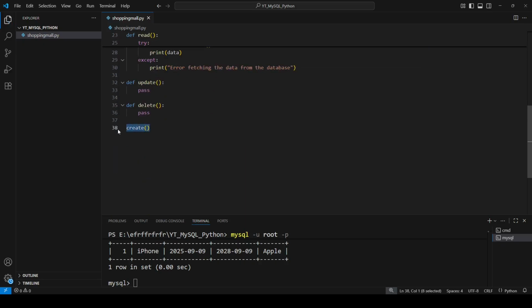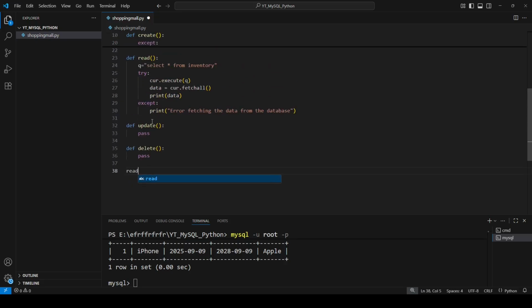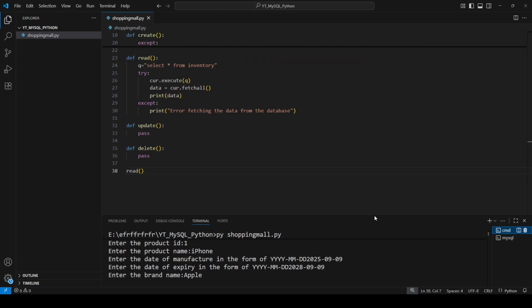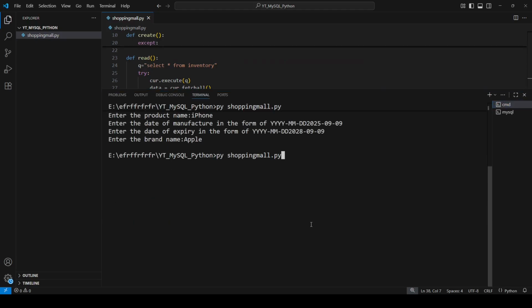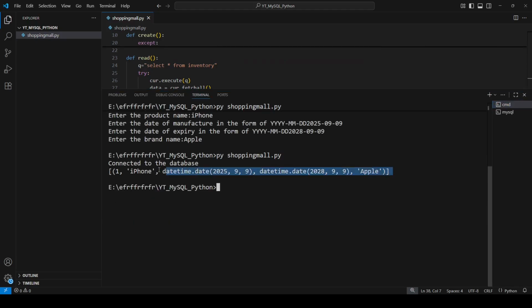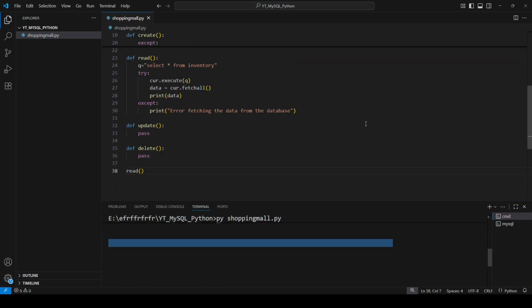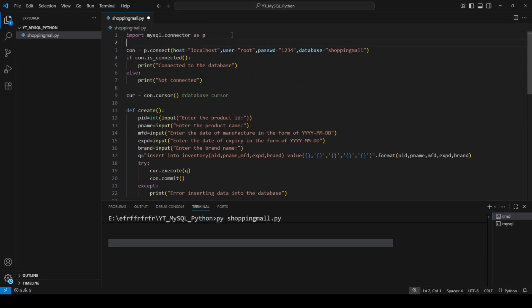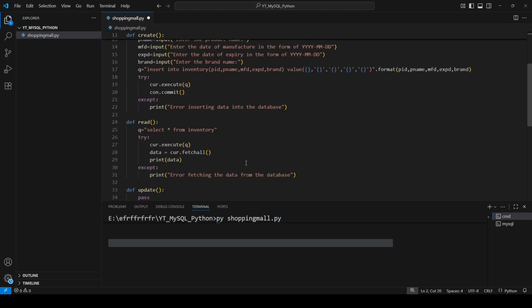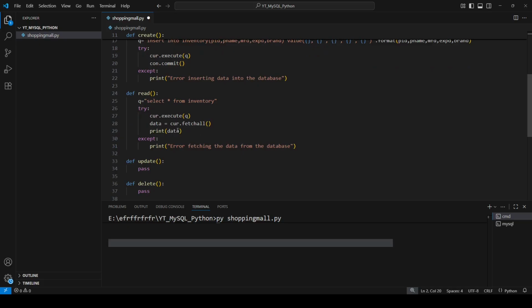Here there's a spelling mistake. So let's test it. Let's remove this create function and just test out the read function. Okay, let's execute the code again. Yes. Now it looks very ugly. To make it look a little bit better, we are going to use pandas. So import pandas as pd, and then we're going to throw this data into a data frame.